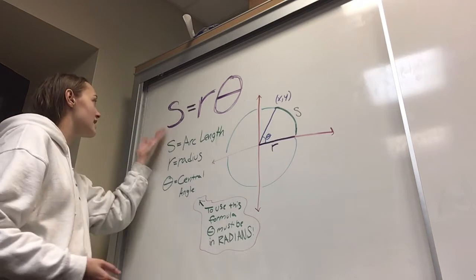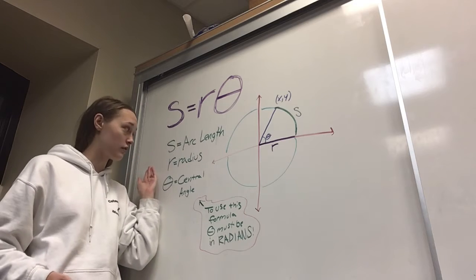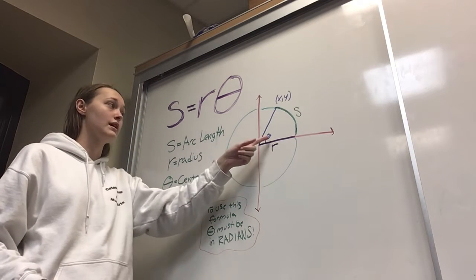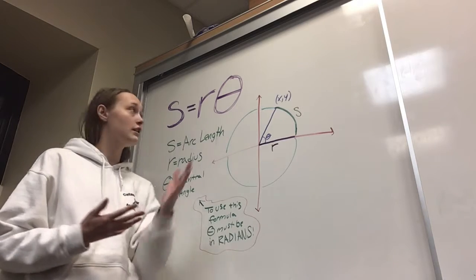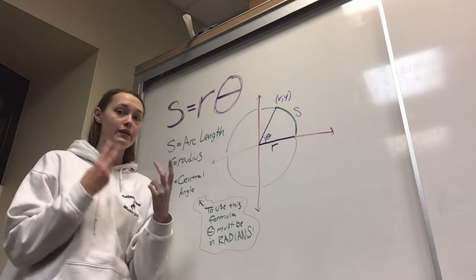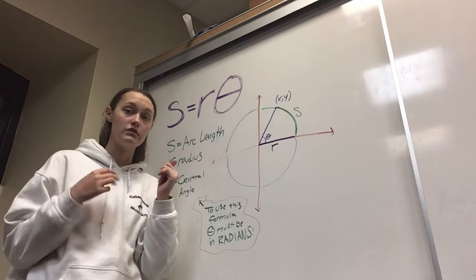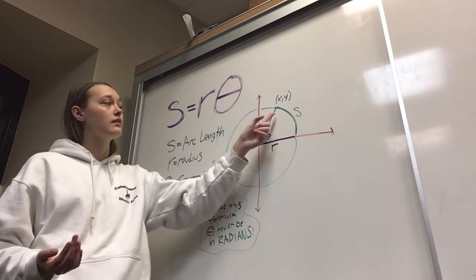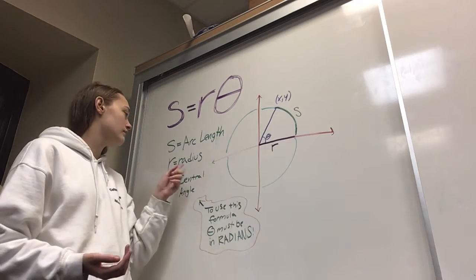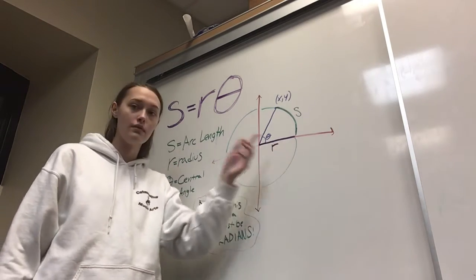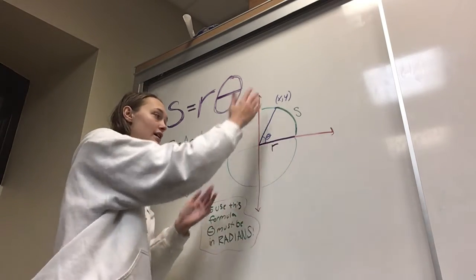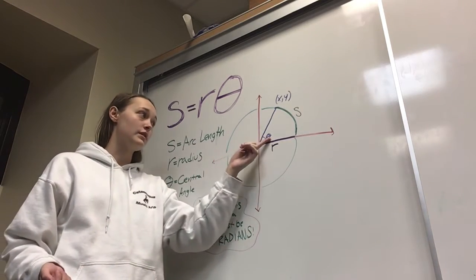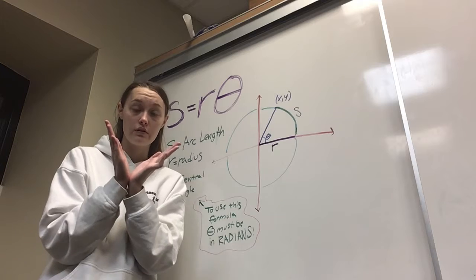Next, we're going to move into calculating arc length, and there's only one equation for doing this. The equation is s equals r theta, where s is the arc length, r is the radius, and theta is the central angle, which is right in the middle. So if we use s equals r theta, and we have 2 parts of that equation, we can find the third part, just like any other equation. S is the arc length, which is right here. Radius is r, which is the radius of the circle. It could be there, it could be anywhere, it's a circle. And theta would be the central angle, which cuts the arc length off.